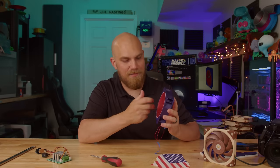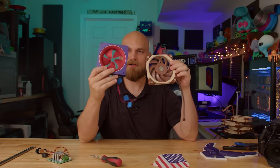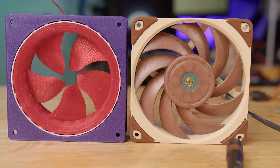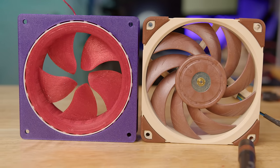So far, I'm actually pretty happy with this thing. It does spin, it does look like a fan, although a bit thicker, but it is obviously missing the hub, which I think looks really cool. I think we should tamp down our expectations. I don't expect this thing to, one, be very quiet. I mean, listen to those bearings run around there just by spinning it by hand. Normal fans use fluid dynamic bearings that are silent. However, given this situation, that wasn't gonna be something I could do.